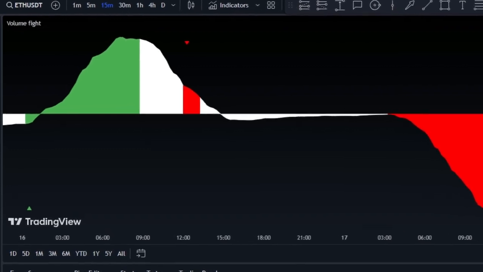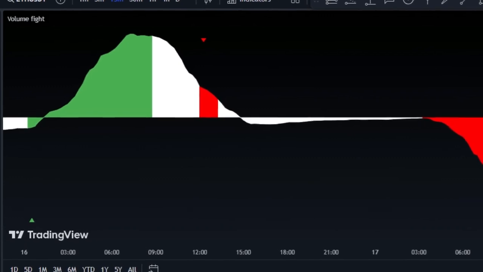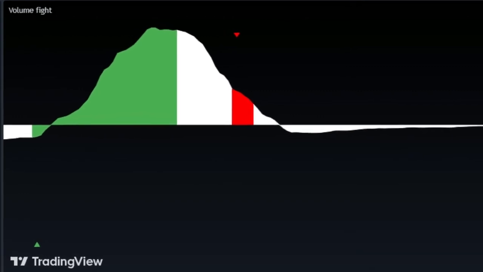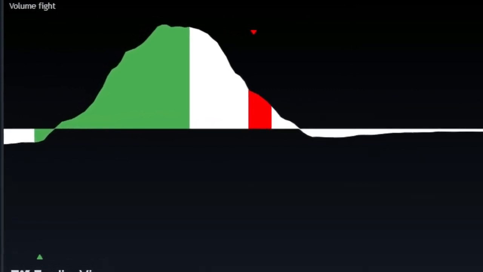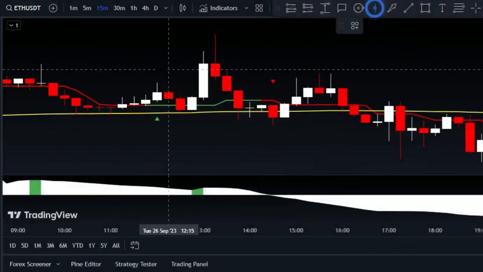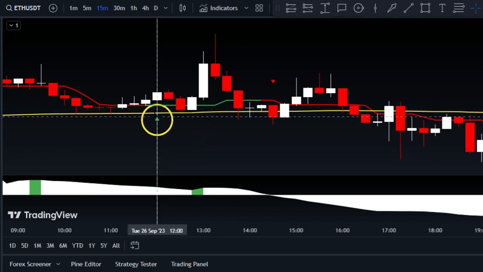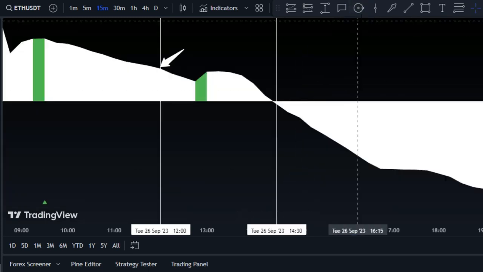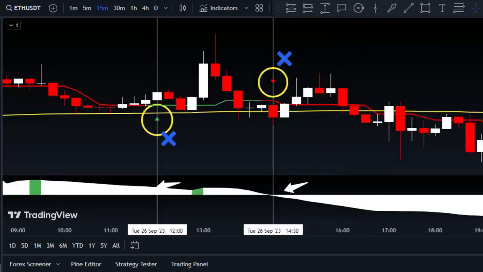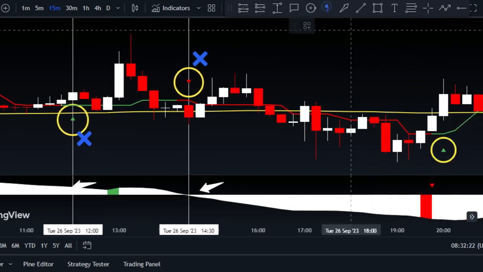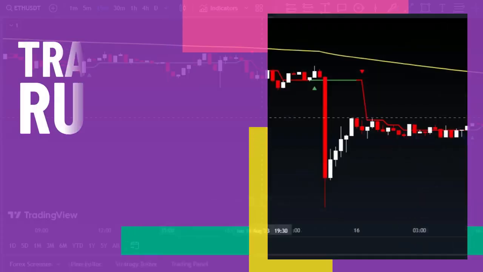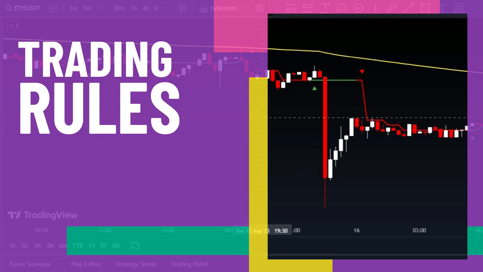Now let's analyze these examples closely and see how effectively it identifies sideways trends in the market. You'll notice it expertly filters out all those unnecessary signals during these conditions. Now with all these factors considered, we're ready to establish straightforward rules for entering trades.